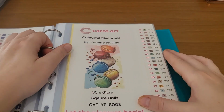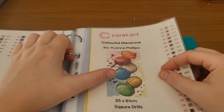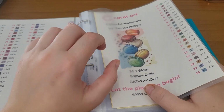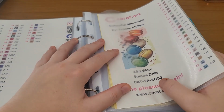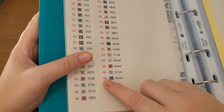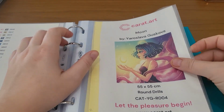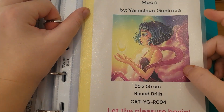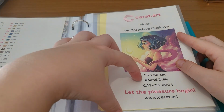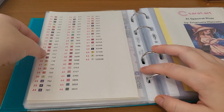Then we have Colorful Macaron, very beautiful, by Yvonne Phillips, also a square. Well, Carat Point Art works with more square than round, so it is what it is. This beauty has 66 colors. Then we have Moon by Yaroslava Guskova. Beautiful, this one. Beautiful colors. And this is a round, surprisingly, with 62 colors.